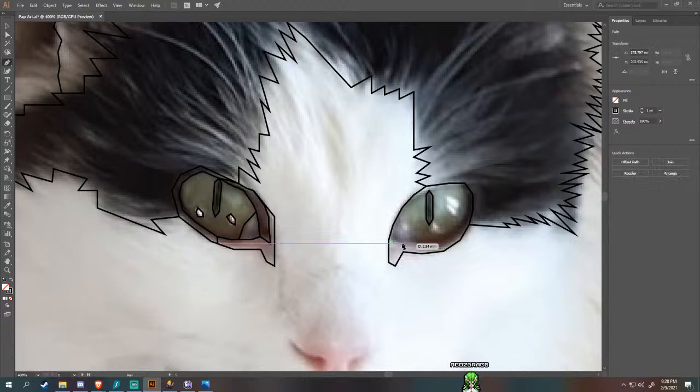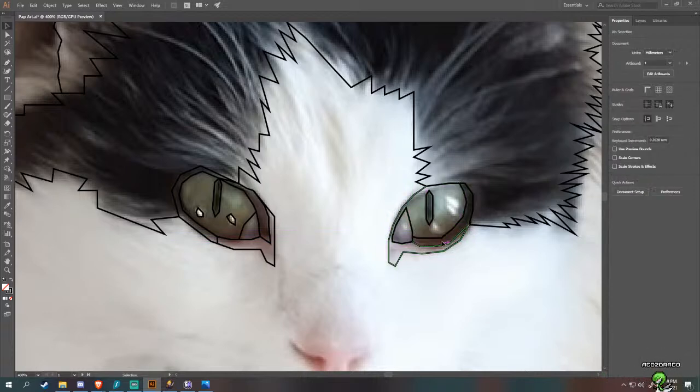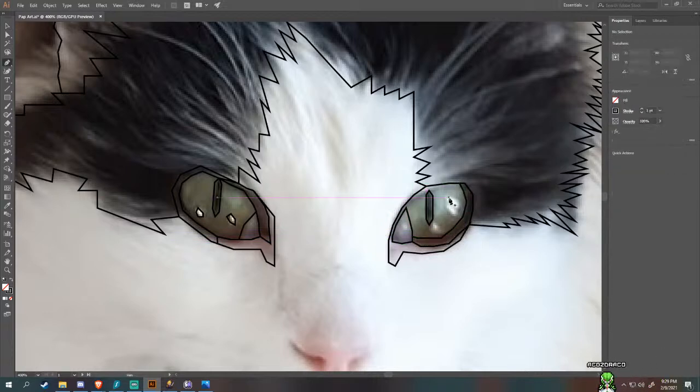Next, let's go for the inner eye. Inner eye, we can separate it to the membrane of the eye first, and then we can go with the iris. I can actually work on where the eyelid starts, right about here. Not a very high amount of limitations, so I can actually drag and drop it there.